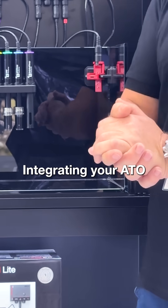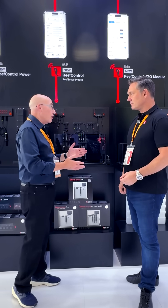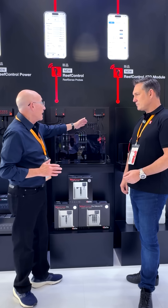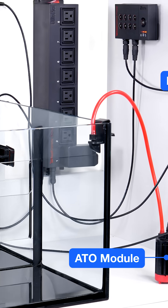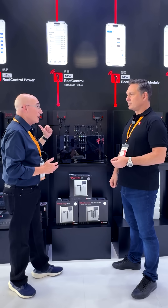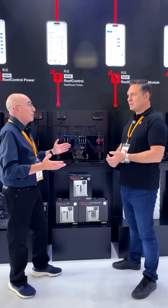There are tens of thousands of people out there who have the Red Sea Reef ATO and love it — what does this mean for them? They can carry on using their Reef ATO; it's a great piece of equipment and does the job. But if you want to, for example, get rid of one extra controller off your board, you can buy this one — a relatively cheap item — and combine your existing ATO system with the Reef Control Pro or similar controllers, having the ATO as part of that program. You can also buy this separately and use it to control even a larger AC pump by connecting it to our Reef Control power unit, allowing ATO based on a much bigger pump or a non-Red Sea pump, which really expands the possibilities of ATOs.